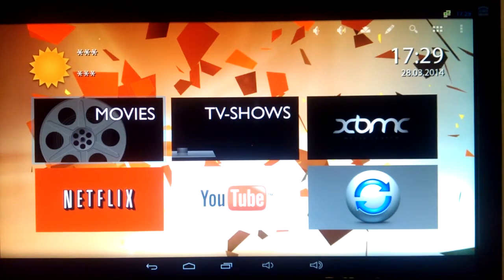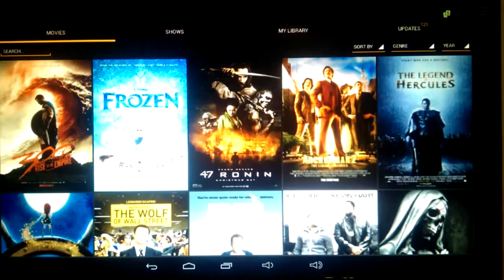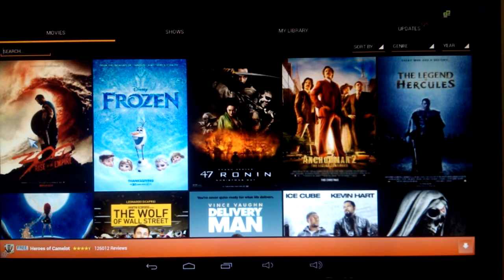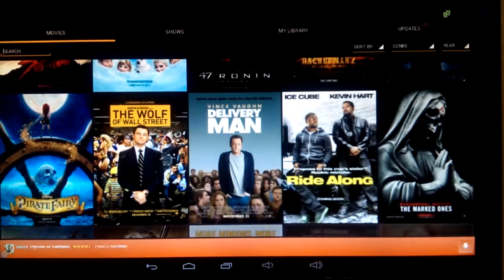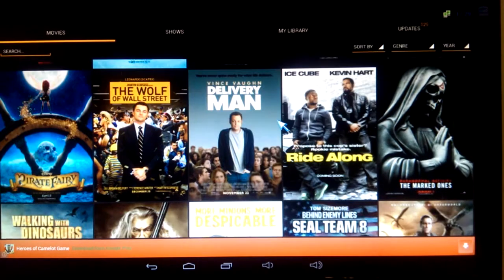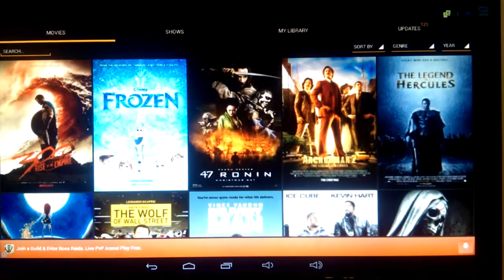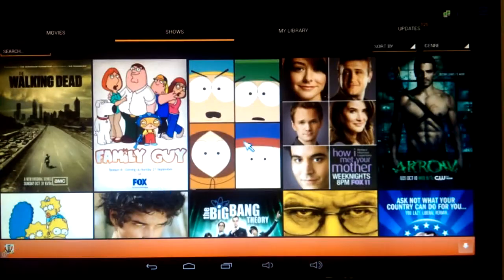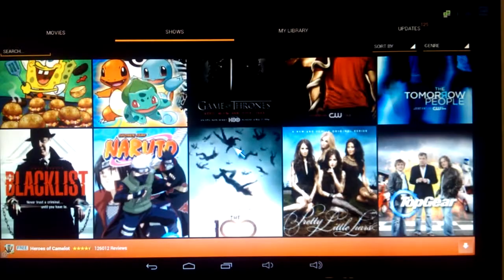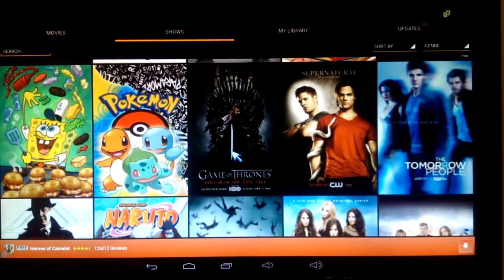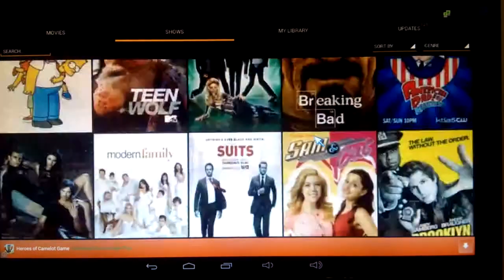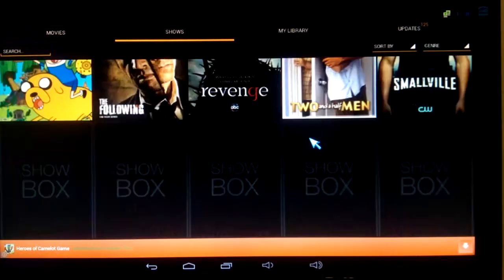So, right, we've got our movies. If we click on movies, you can see movies loading up. Now what this is, people, is all the latest movies. So here I've got 300, Frozen, 47 Ronin, Wolf of Wall Street, things like that. Basically all the latest movies you could want, which is absolutely smashing. It's got shows, all the TV shows with all the latest series. Game of Thrones is there as well, because I know a lot of people are a massive fan of Game of Thrones. But all the big TV series are there, even a lot of the smaller ones as well with all the seasons, which is great.